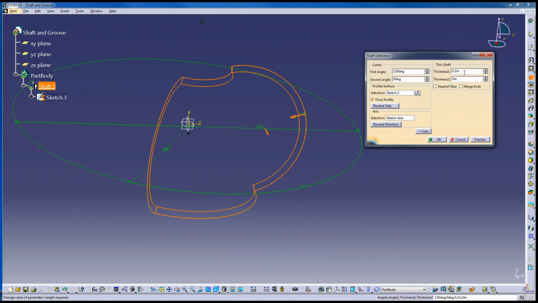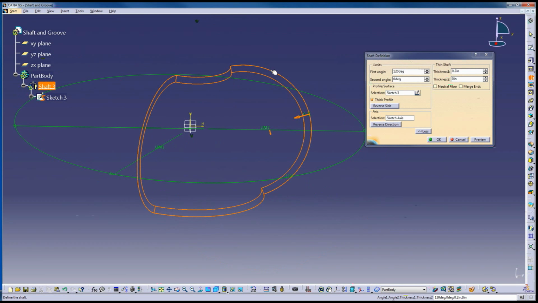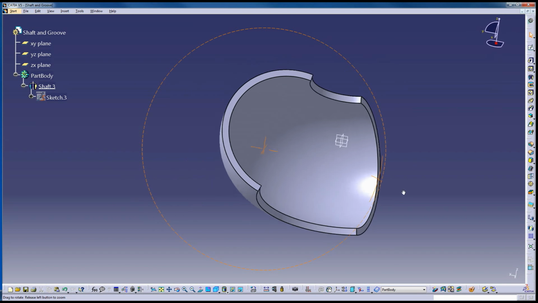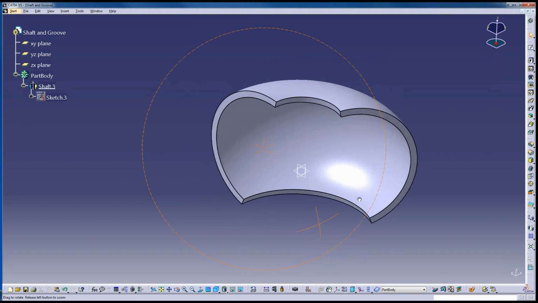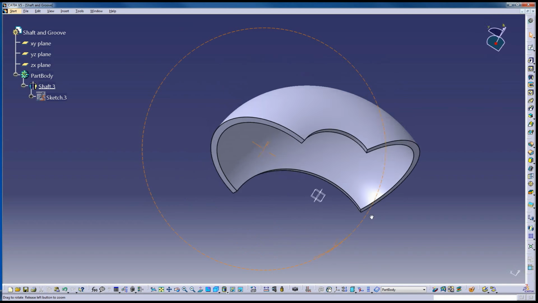By the way, what I'm doing here is I just click in another field that doesn't matter, and then it will update rather than have to hit preview every time. So you see, it took my sketch, say right in here, and it thickened it out. It's like an offset, so it puts it out here, but it closes it all up. So it's the same as if I would have drawn this closed-in C shape. Hit OK, and look what we get. So that's pretty cool. That's a neat way to get kind of a shelled, hollow object.